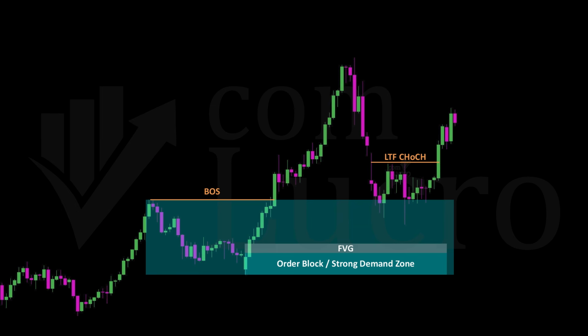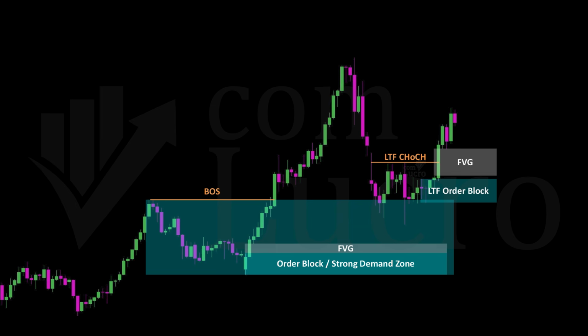You can see it clearly here that a change of character happened on the lower time frame. Price pushes down, pulls back, then pushes down again with a wick. That move takes liquidity, and immediately after that, we get a strong push upward. That strong reaction is the key. What does that create? It creates a sell before the buy, which defines a high-quality demand zone. Strong demand zones almost always sweep liquidity before price moves away from them.